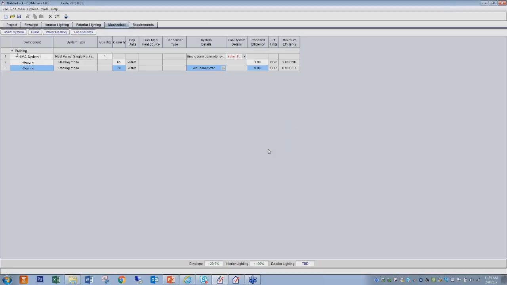More or less, it's a COMcheck mechanical code training is what I would call it, because there's just so much involved and you can get into systems that are very complex. So anyway, I would suggest that you go take a look at the COMcheck basics video to get a good understanding if you are new to entering these different systems, because again, for an addition, if you're entering a new mechanical system for the addition, then it needs to comply, or service water heating, whatever it might be. Same for an alteration, and I showed you those in the PowerPoint.